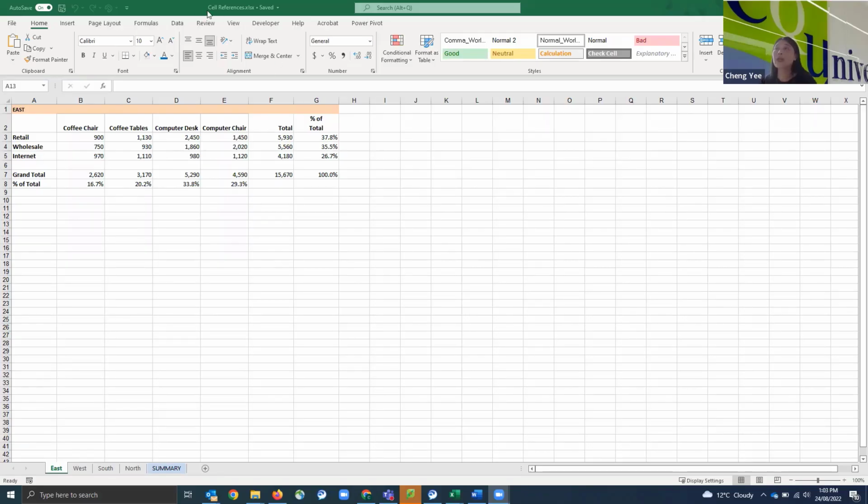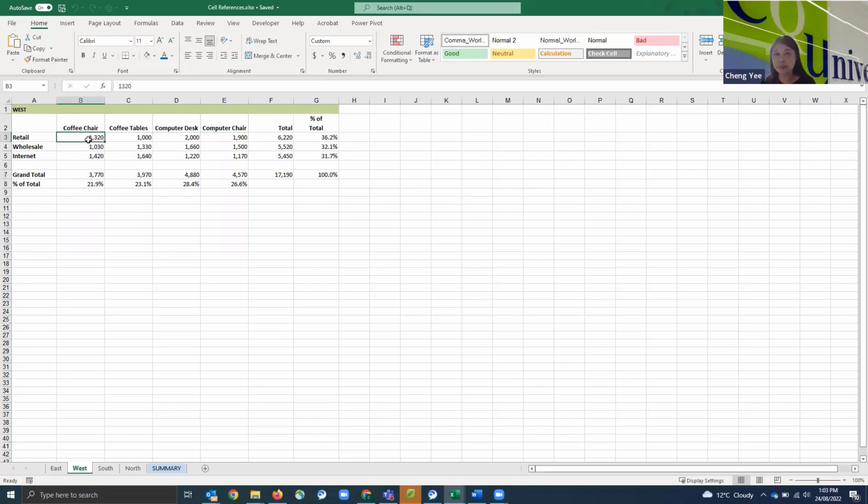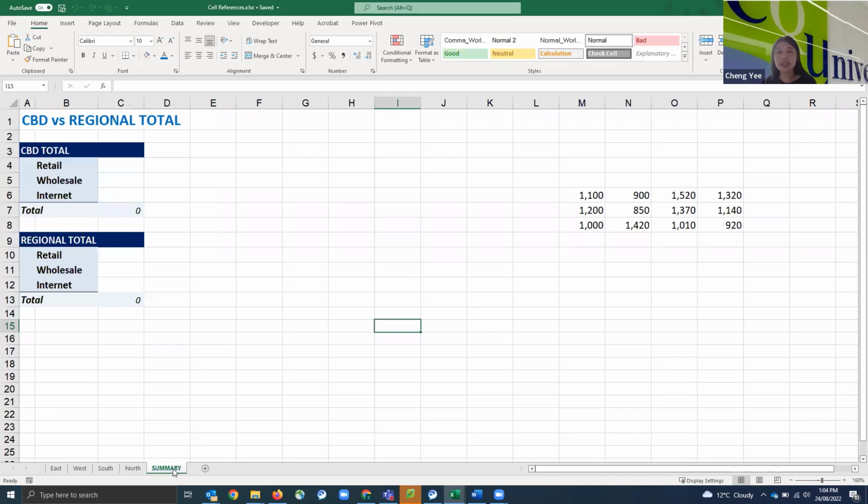Right, this workbook, Excel reference, contains 5 worksheets. You can see 5 worksheets at the bottom. This is the current active one. As I click the West worksheet, notice that the layout is practically identical. The numbers are different, and these are the formulas. Cell A1 will be different. We are seeing the same layout, assuming this model is going to be repeated with some additional regions eventually. And the summary is the worksheet that links the totals from all these regions up the front.